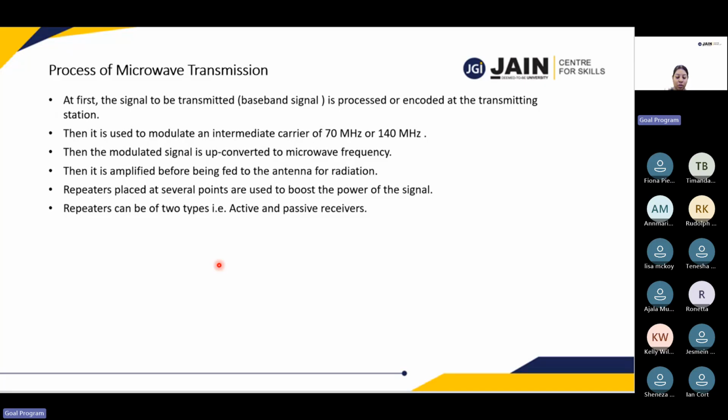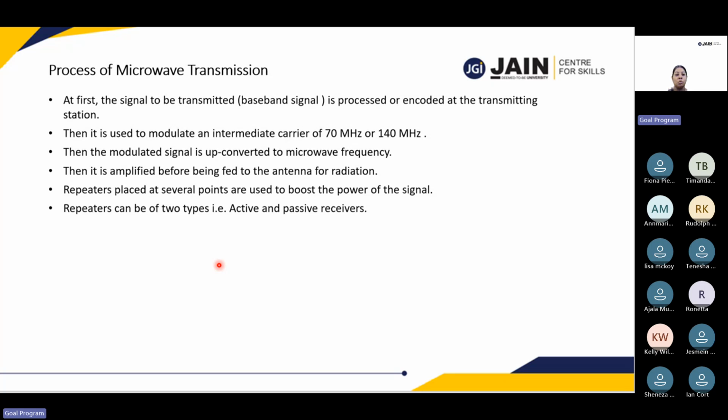Encoding means a process of converting the data into a particular format for sending the data as signals. For example, the data is transmitted as electronic signals over a physical medium. In the same way, for transmitting data in fiber optics, it is converted into the form of light. You have to encode according to the way you are sending the data, and for security purposes the data is also encoded. So the signal to be transmitted is processed and encoded at the transmitting station.